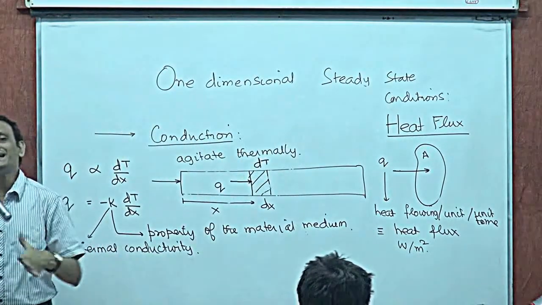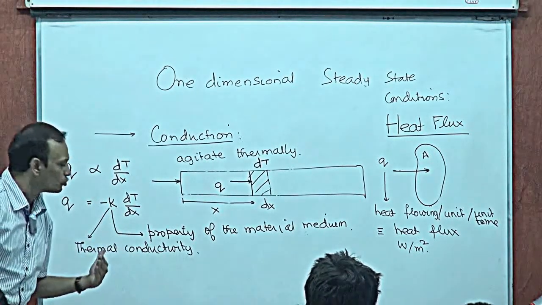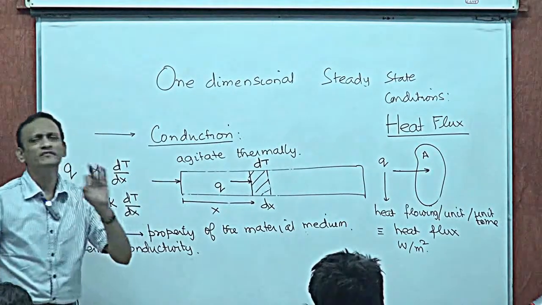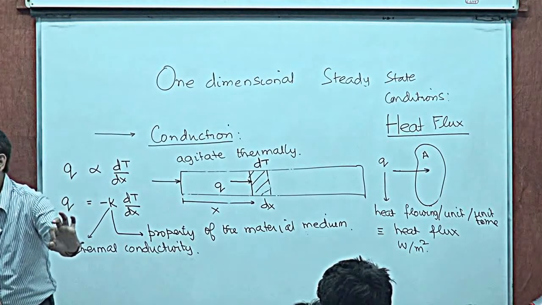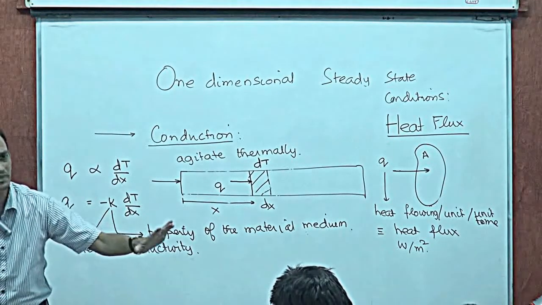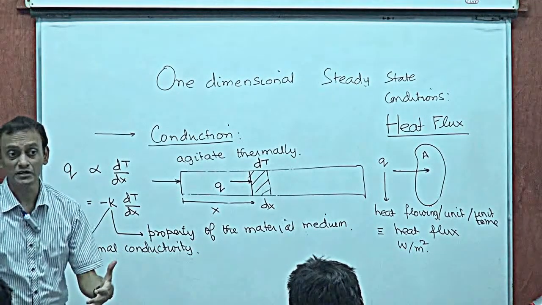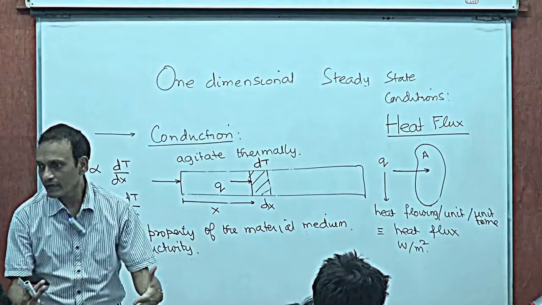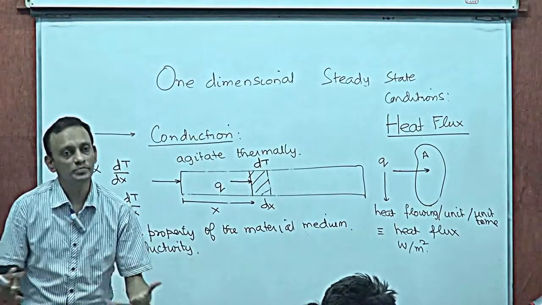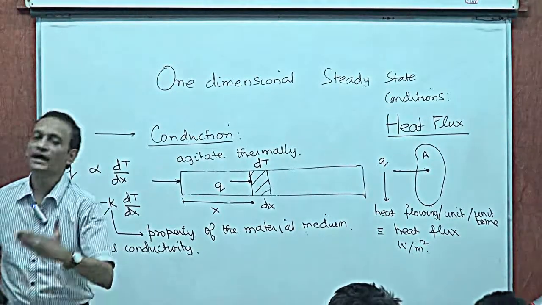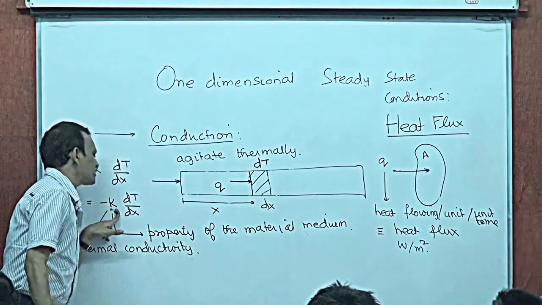So at least at this level, almost all the time, with a departure once in a while, we would take this K to be a constant: temperature independent, time independent, space independent. Now, this invariably would be served to you on a platter. It's a documented thermal property of materials, obtained out of lab experiments, and would be served to you in a typical heat transfer problem. It's not too difficult to obtain this.